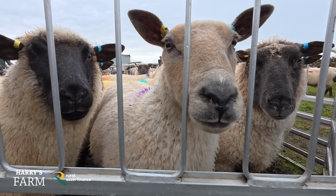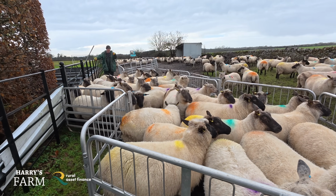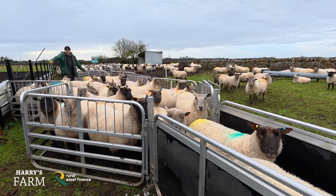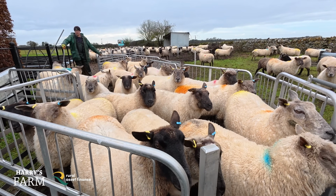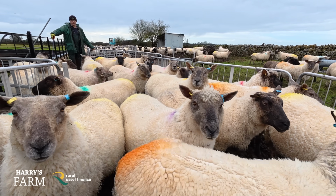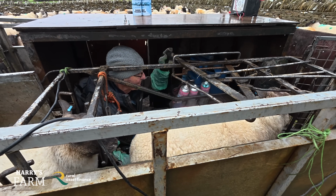Last time you were here, we were looking at the breeding ewes. They were all up here, and they actually got scanned. Fortunately, I wasn't on the farm at the time, but they penned them all up, and they all got scanned, and I think the percentage is 220, so 2.2 lambs per ewe was recorded, because these are Cambridge ewes, and they have a reputation for a very high lambing percentage, as it's termed.